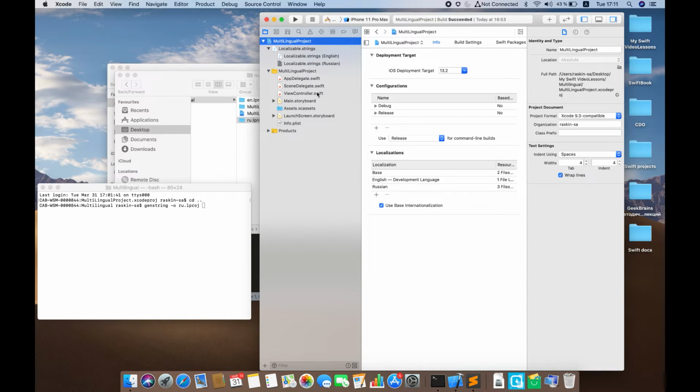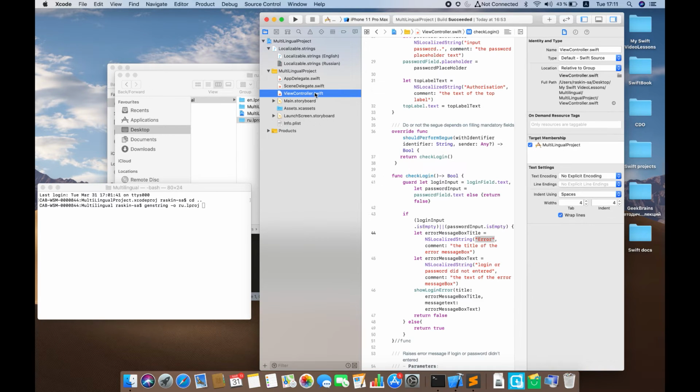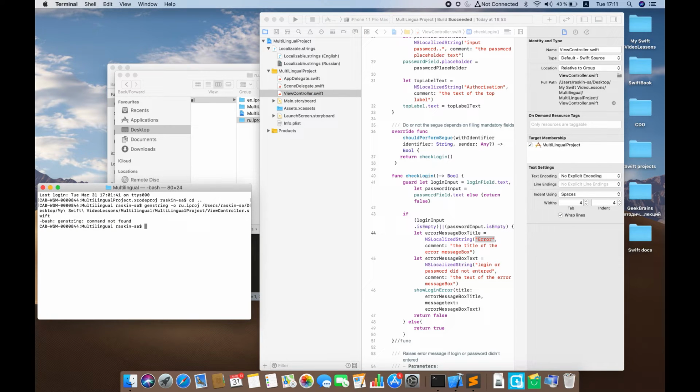We go here into view controller, select our ViewController.swift, and enter. Oh, I'm sorry, genstrings -o ru.lproj, and again place the path to our file, press enter.